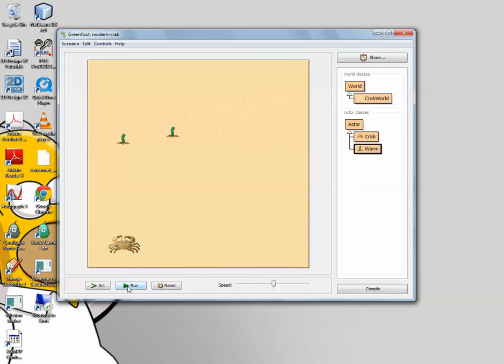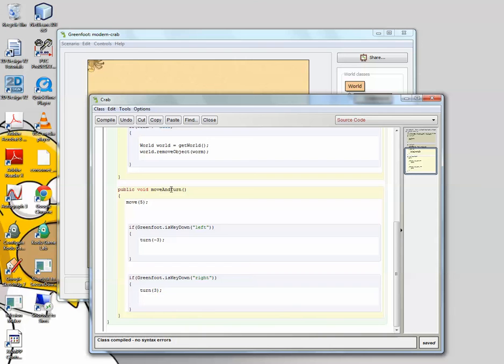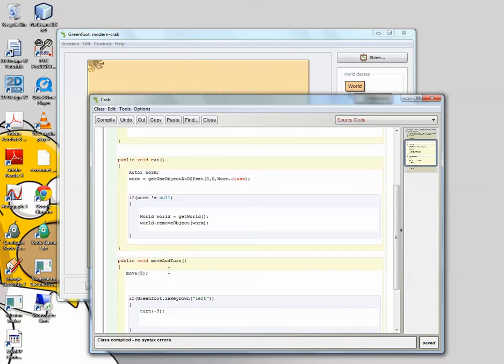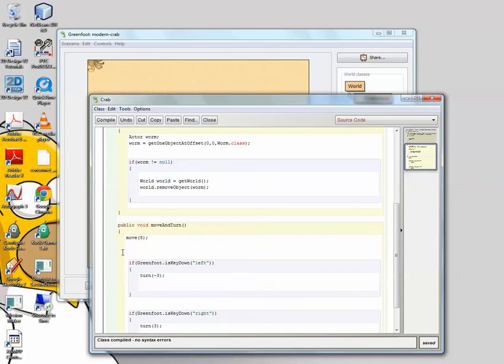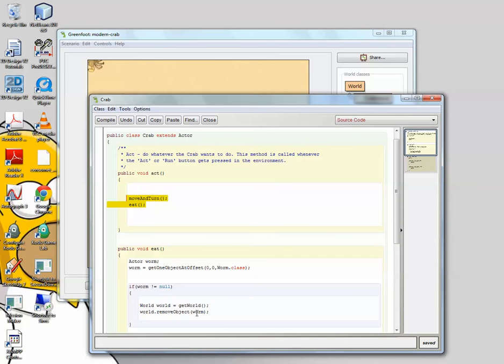There we go. Okay, so now there's no new functionality in my code, but it is a lot more efficient now because if I want to change anything to do with moving and turning, I know to go to this method and I can find it all in the move and turn method. I might even want two separate ones, one for move and one for turn. That's up to you. But I've now created my own methods, which I'm calling up from here. Okay, have a go.